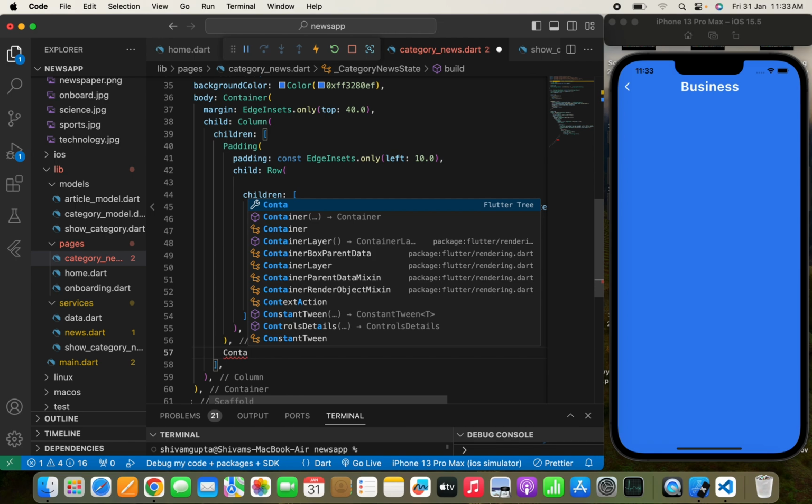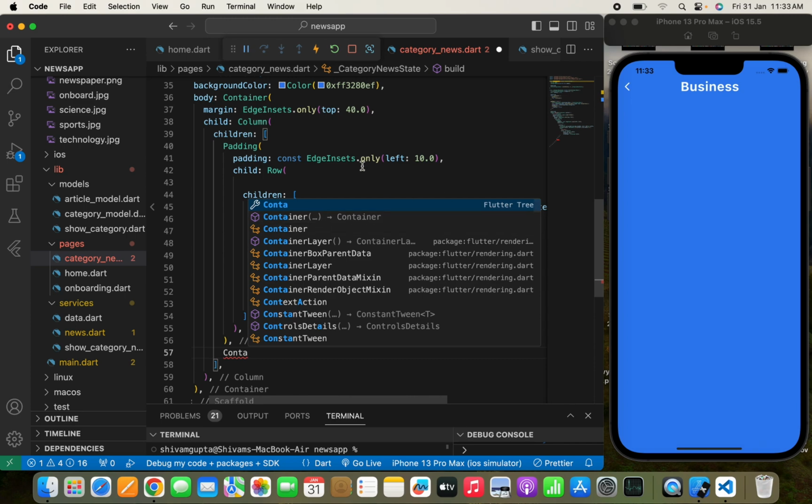So this is the news app. I will highly recommend you follow this news app and add it to your resume, because this news app will teach you a lot about how to integrate an API. You don't need to pay a single penny while integrating the API. Yeah, and if you want to get the source code, I'll provide the link in the description box. You can get it from there. Either way you can refer to it. If you don't have time to make this complete app from scratch by watching this video, you can follow the source code also.